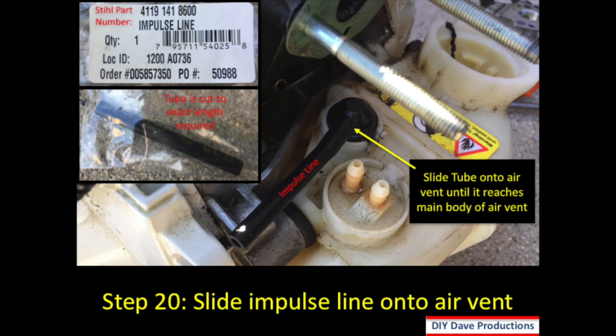Step 20, you take the impulse line and you attach that onto the air vent until it reaches the main body of the air vent. The part number is shown in the upper left corner, so you can purchase that from your local Stihl dealer. And the tube is actually cut to the exact length needed when you buy it, so there's no need to cut it.